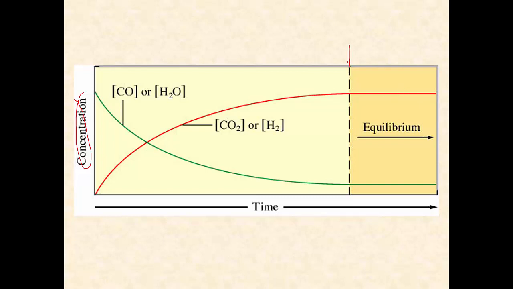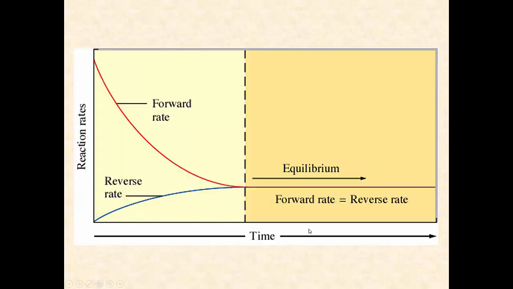Okay, see this line right here? That shows up on tests because it asks where equilibrium has been reached. I can promise you this is going to be an answer choice. It's not where they are equal, it's where the flat line begins, where the two rates balance. And remember it's dynamic: you still have products becoming reactants and reactants becoming products, but the rate of change has balanced out. So this is looking at concentration versus time.